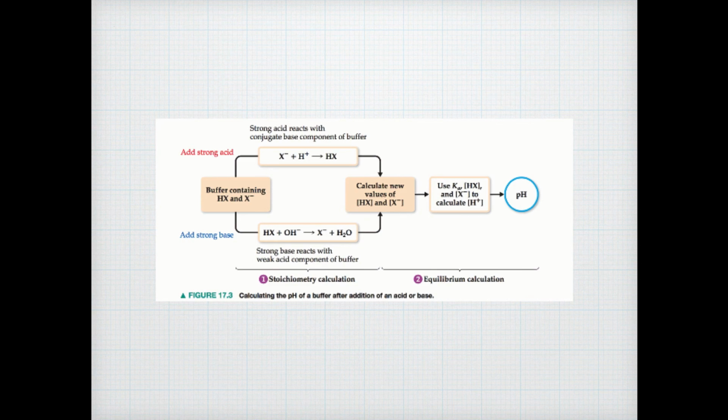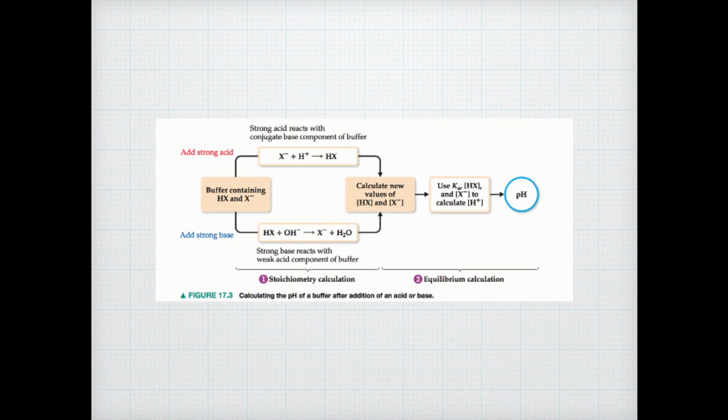Why do we care? So remember, your buffer is going to contain a weak acid, so in this case, just a generic HX, and its weak conjugate base, so X- in this case. So if I were to take my buffer, let's say, for example, my blood, and I were to somehow expose it for some reason to a strong acid, well, what would happen? Well, notice I've got a weak acid and a weak base. So the weak acid's not going to do anything with the strong acid that has suddenly been added, but instead, X-, the weak base, will. So if you look up above, it shows X- plus H+. That's because your strong acid is reacting with the weak base that was present in your buffer. And so that's going to produce HX, all right?